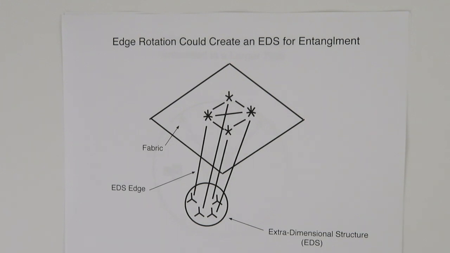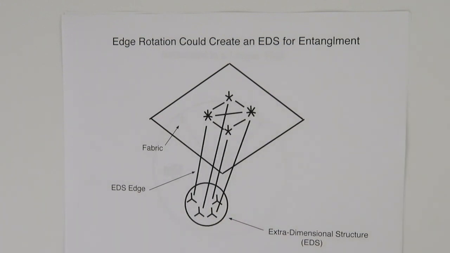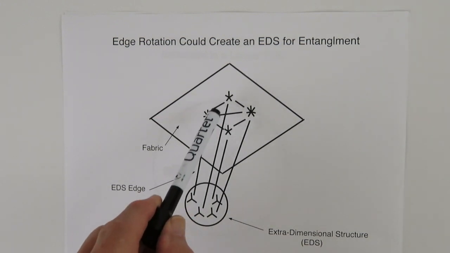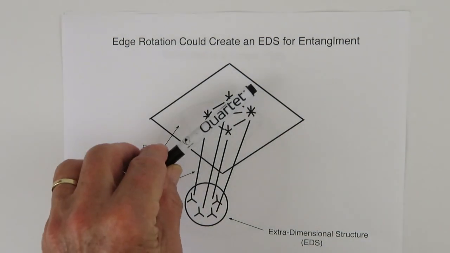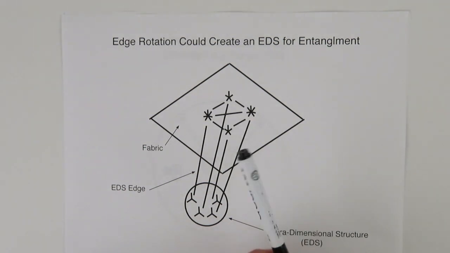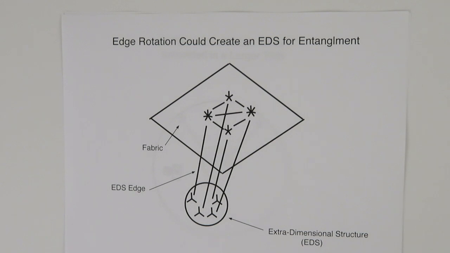An earlier video showed how edge rotation causes a pair of defects to be formed. So when this edge rotates from this context to this context, then we get the formation of 2 7-edge nodes and 2 5-edge nodes. And these are a pair of defects. Whether this defect goes this way and this defect goes this way, or whether this defect goes this way and this defect goes this way, is a matter of local control. But in any case, the defect pair is embedded in a hexagonal fabric.